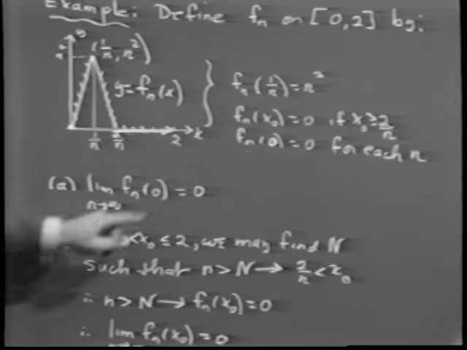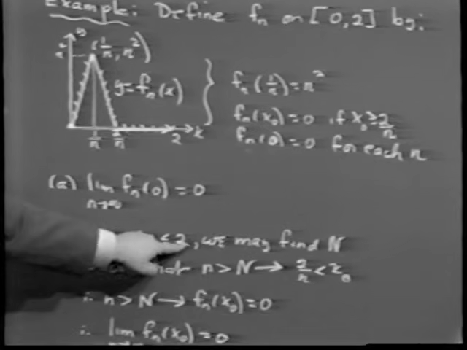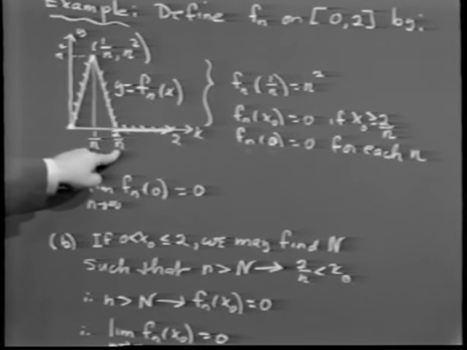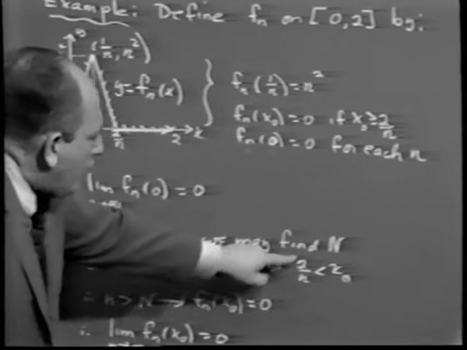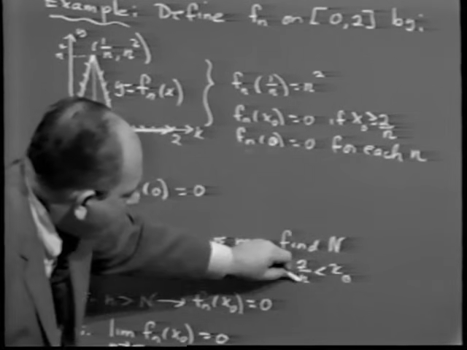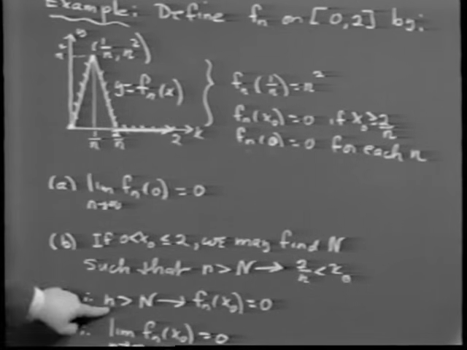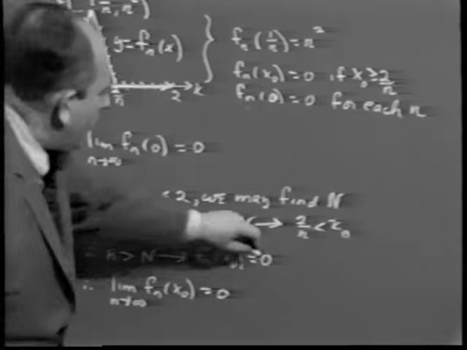What happens if we pick a non-zero value? For example, suppose I pick x0 to be greater than 0, but less than or equal to 2. The key point is this, that since the limit of 2 over n as n approaches infinity is 0, given a value of x0 which is not 0, I can find a capital N such that when n is greater than capital N, 2 over n is less than x0. In other words, if x0 is greater than 0 and 2 over n approaches 0, for large enough values of n, 2 over n will be less than x0. In particular, when that happens, if we couple this with our earlier observation, what earlier observation? Well, this one.